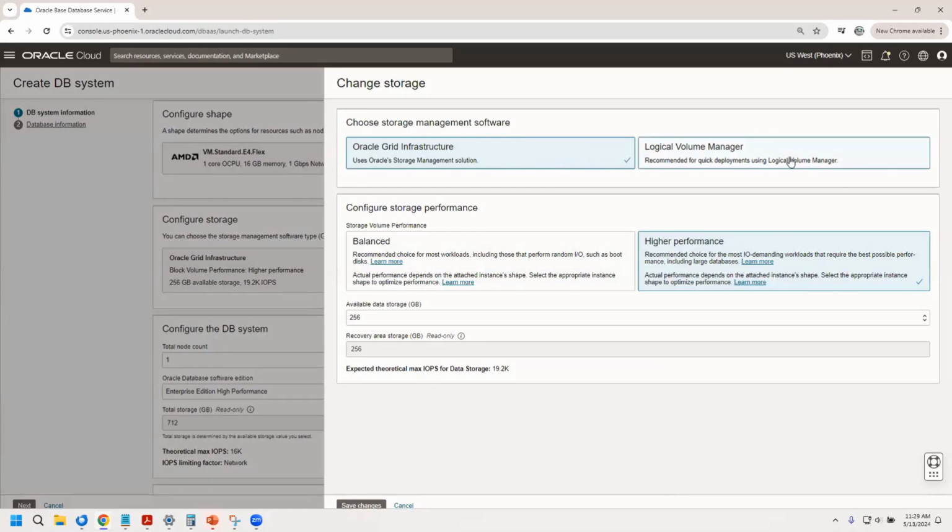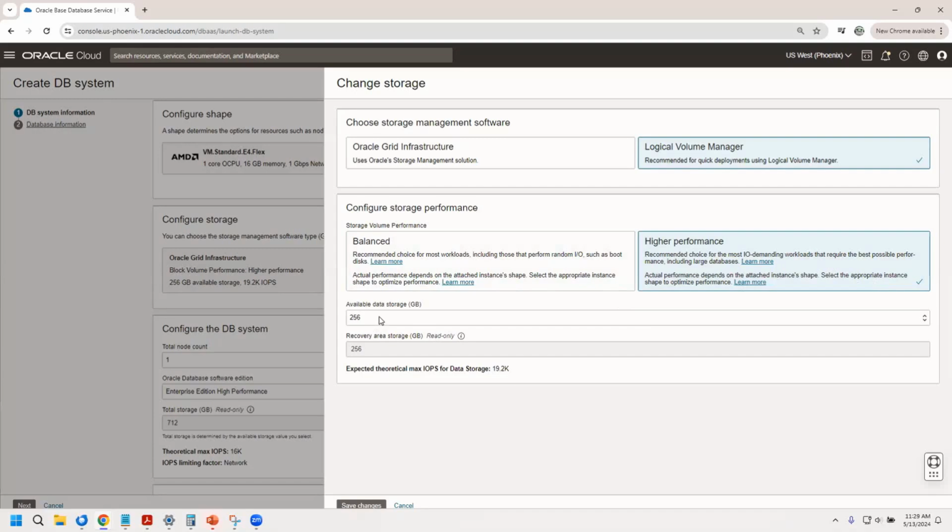But again, for the purpose of our demo, let's use logical volume management. I can ask it to be more balanced or for high performance. From what you will need for your database system, you may make that decision. Again, notice it defaults to high performance. We will manage and make sure that it will be more appropriate for your workload.